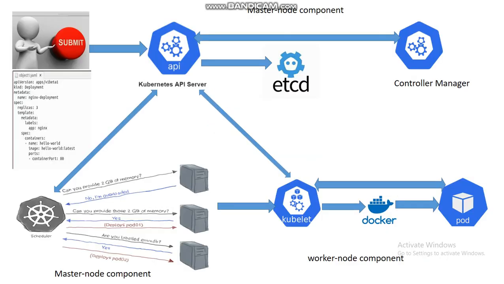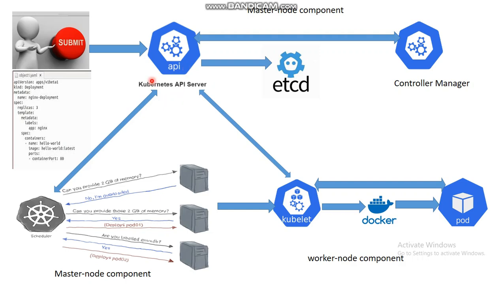Imagine you have crafted a YAML file to deploy an Nginx application and you are ready to create the pod. When you run kubectl apply command, the request is sent to the API server. The API server is the gateway to your cluster, handling all requests and ensuring they adhere to the rules and security policies you have set.